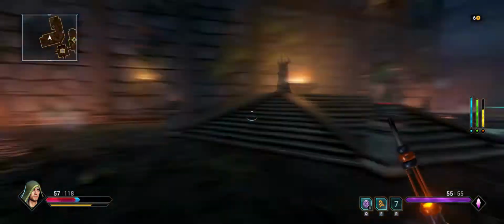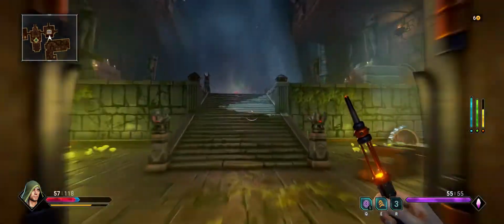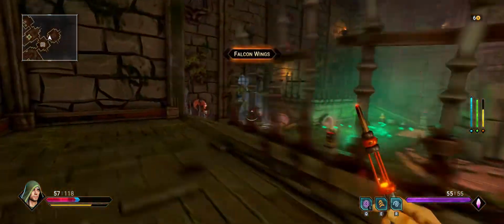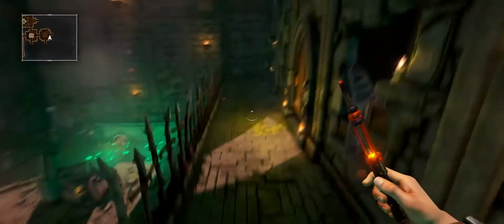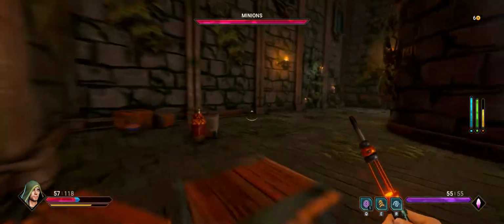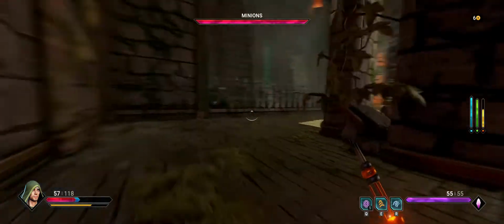Get some XP. I've also completely given up on smashing things. Oh, no, no, no, no. Give me that back. Useless room. Defeat all the enemies. My current loadout is not conducive to survival.